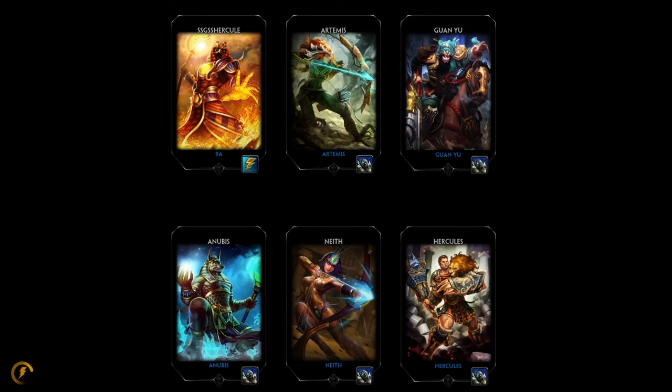This is a short match because, again, this is the practice match they make you play in the tutorial. But I'll try to do a few things here to show you some of the things you need to look at when you're playing on this map. So, starting off today, I believe I'll be playing Ra.